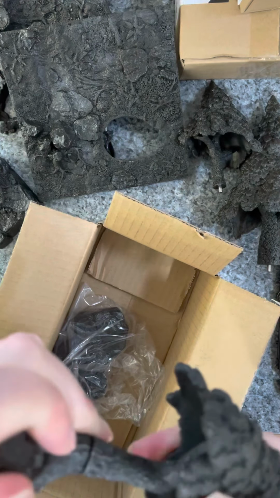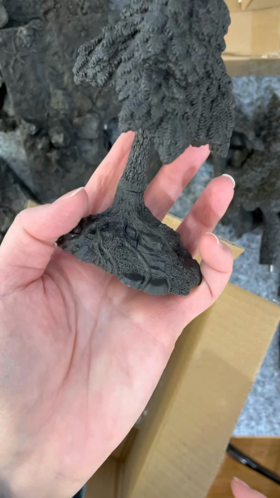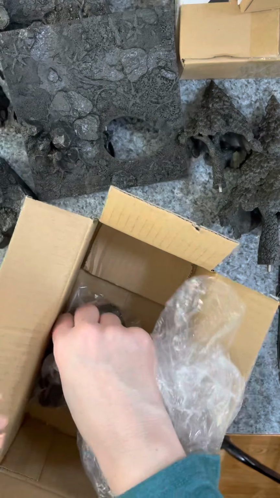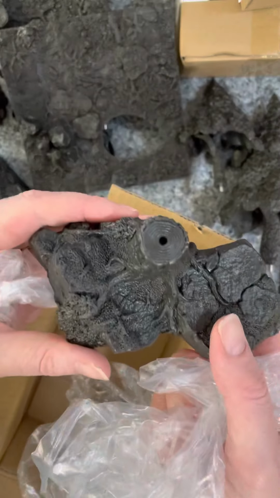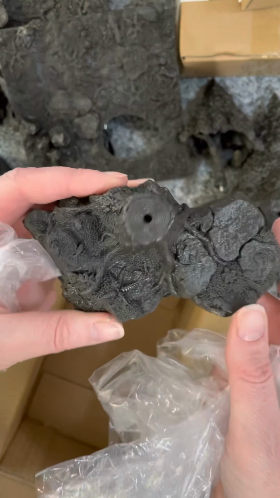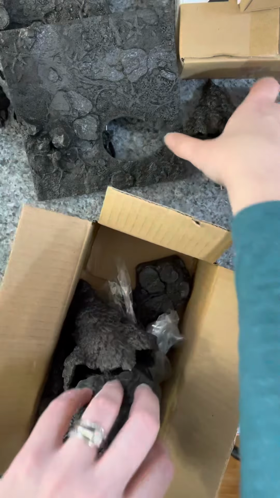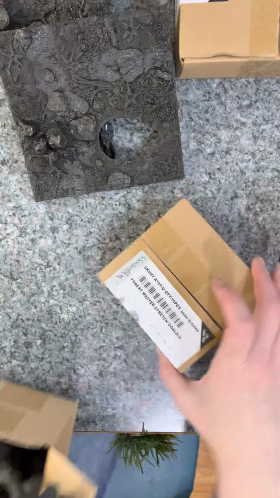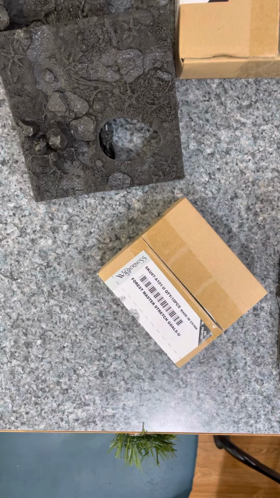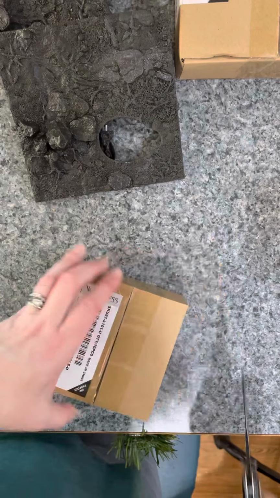Oh, that's a little tight. Better tight than loose. Here we've got a big base for the big trees. Next we have the Forest Master Stretch Goals. I've got 4 of these. I'm just going to open up one, as I said earlier, so you guys can see.